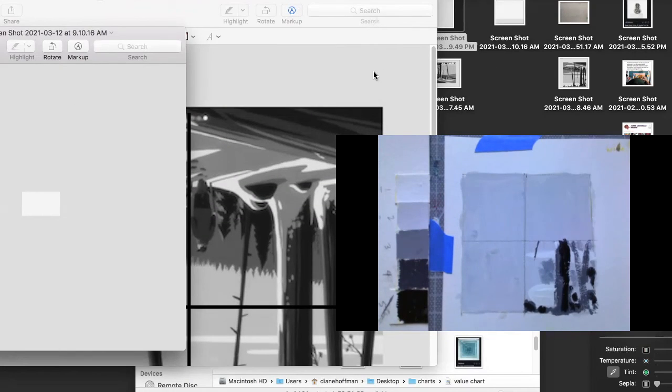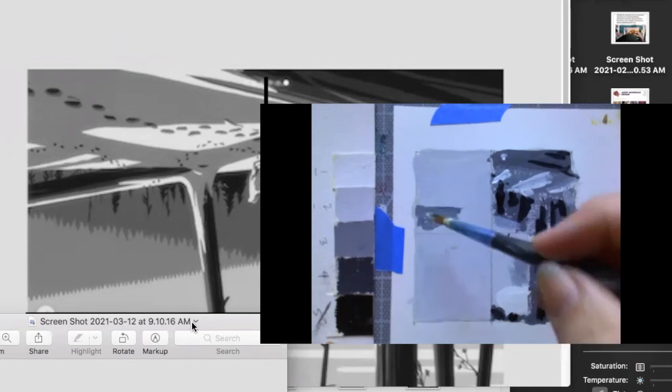I'm going to go to the next box. Taking those trees. Moving on to the third box.